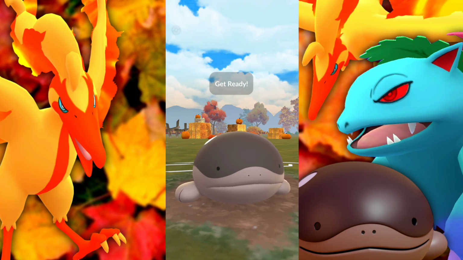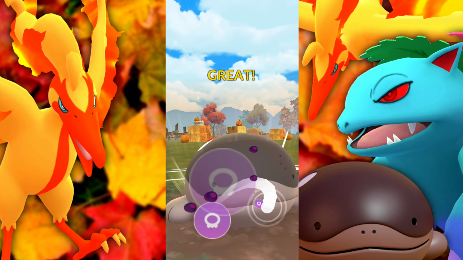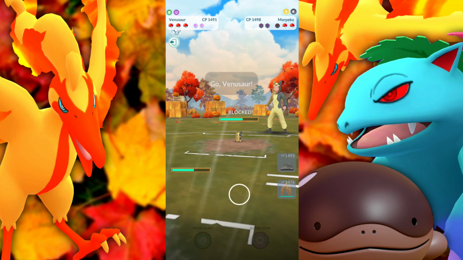All right. It's doing a... Whoa. Oh, is that Psychic Fang? No, that was Aura Wheel. What the hell is going on here? How did that do so much?